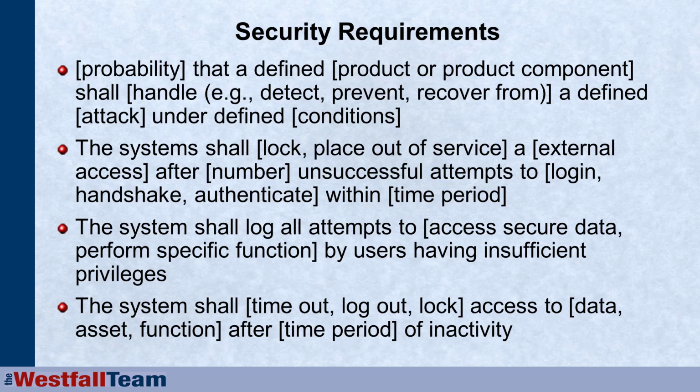So here's a list of templates for those types of requirements. Again, you may look at the different steps in your use case and say, do I need any security requirements at any of these places? So it might be the probability that a defined product or product component shall handle by either detecting, preventing, or recovering from a defined attack under, again, typically normal operating conditions. So this might include things like firewalls or passwords for detecting, even biometrics. Prevention might include things like encryptions or even different levels of privilege.